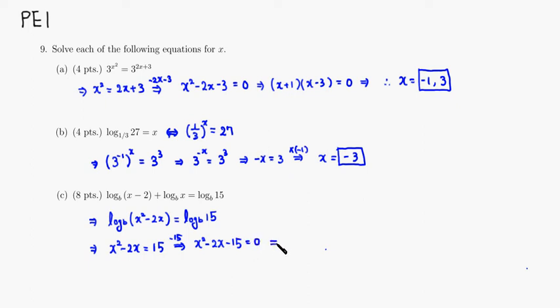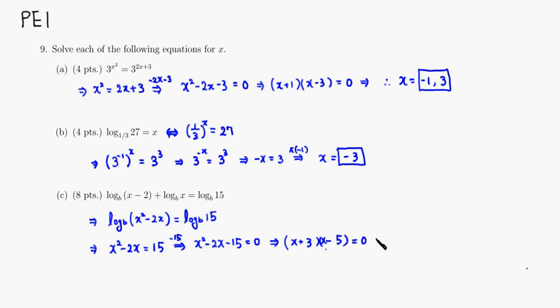Then we can factor this out. So we get x, and we're probably going to do x plus 5. Actually, that's not it, so I'm going to go back. I have to get 15. Oh shoot, it's going to be plus 3, I meant, and hopefully this is right. x minus 5, would that work? Multiply together, negative 15, add them up, negative 2, so that will work out.